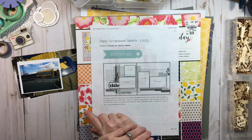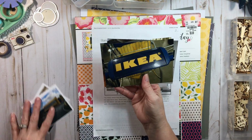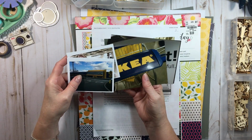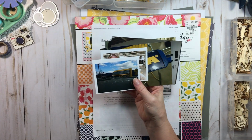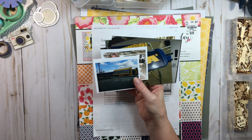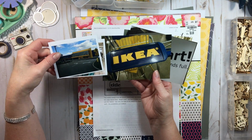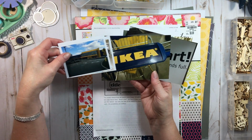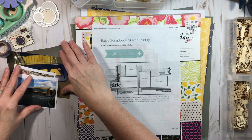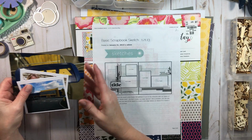So do I have a collection that reminds me of IKEA? No, I really don't, because it's iconic. And as I was looking at these photos and trying to get this prompt and the technique in my head as to how I was going to approach this, I thought, that's exactly what I'm going to title it. I'm going to title it Iconic IKEA. That's the route I'm going to take. It's a bold company with a bold business plan, and that's what we're going to do. So I knew, to be bold, what was I going to do?